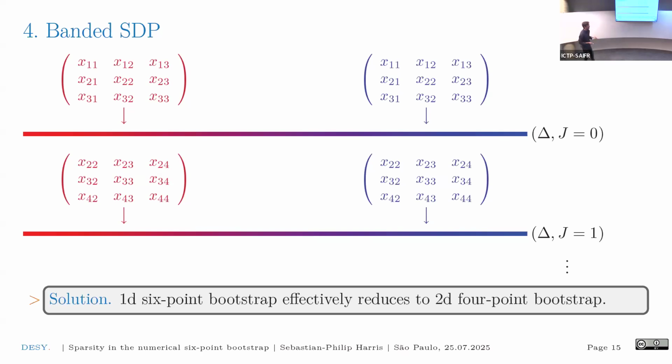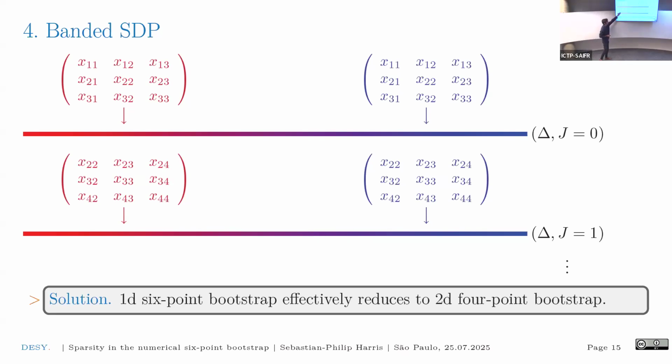And the price that I need to pay, of course, is that I don't only have one single semidefinite constraint for one of such matrices, but I have a discrete family of these constraints. In other words, I get a new parameter, let's call it J, and I need to ensure positivity of these 3x3 matrices, not only for all values of delta, but also for all values of J. But that's not a big deal because problems like this, as you all know, are exactly what SDPB was designed to excel at.